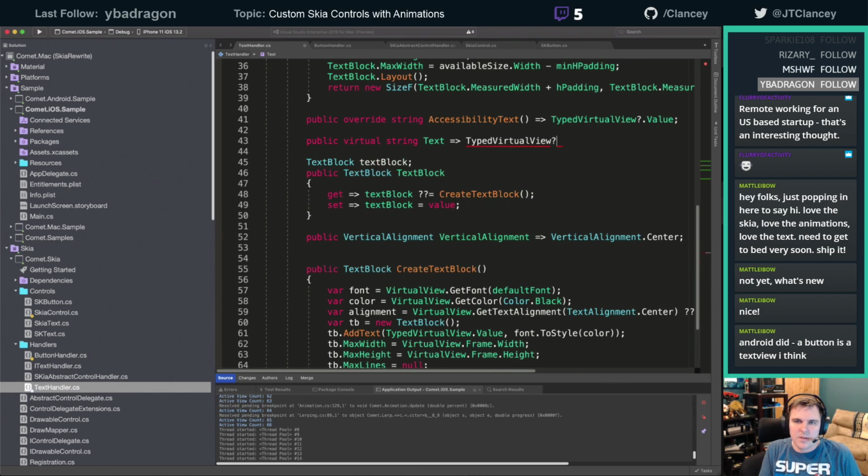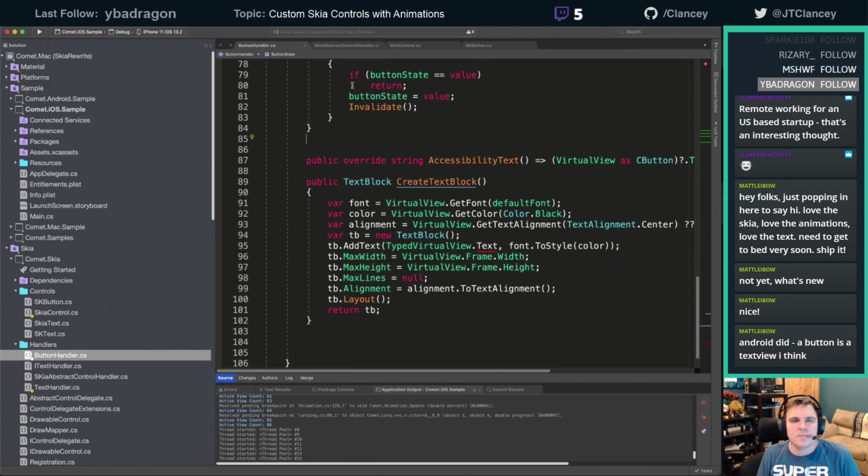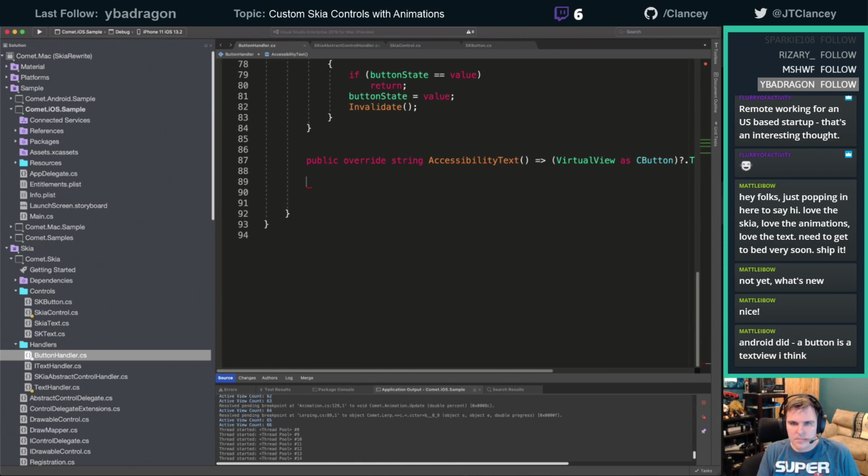Typed virtual interface dot value. Done. Got that. And then I'm also tempted to move. No, I'm not going to do that. All right, button doesn't need that.